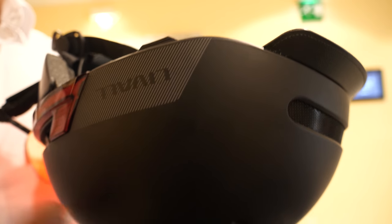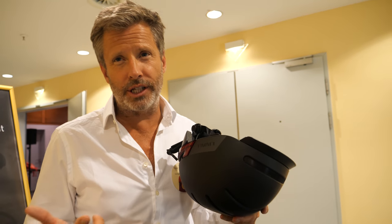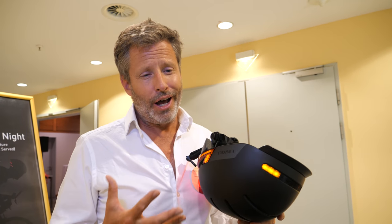Well, the helmet actually connects to your smartphone. So really, it's an extension of your smartphone. So you can take calls, you can listen to music, listen to podcasts, and it makes that daily commute much more interesting and entertaining, as well as being safe.